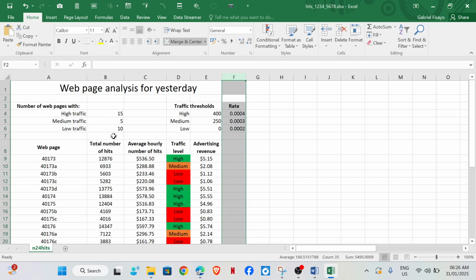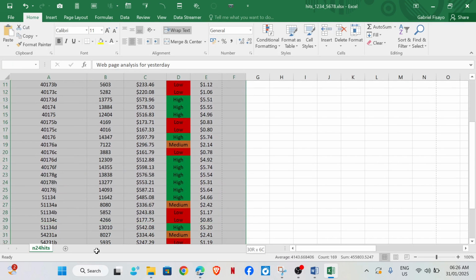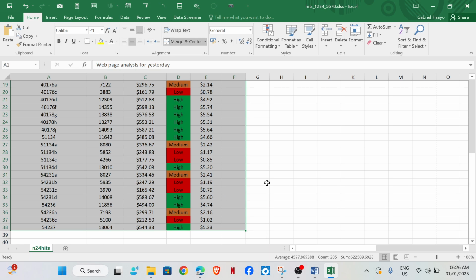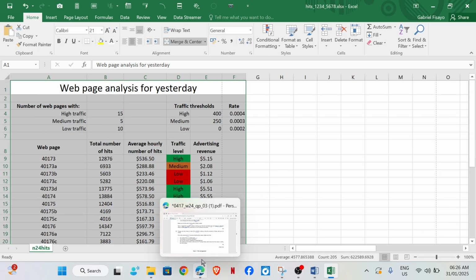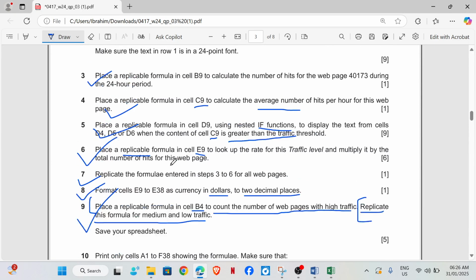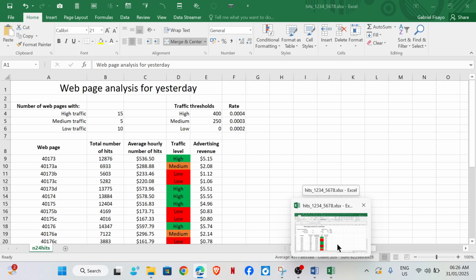So let's go to select, but first of all, let us check if the formatting is still the same. It's very important that our formatting is still the same.